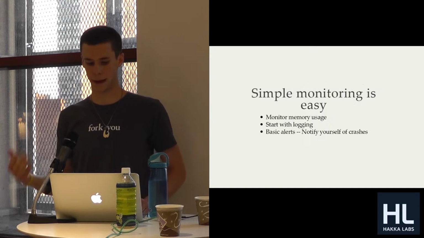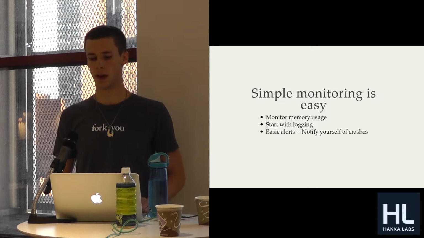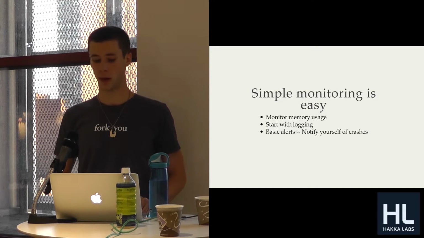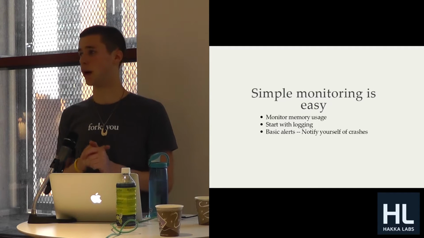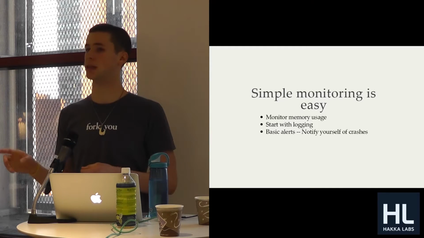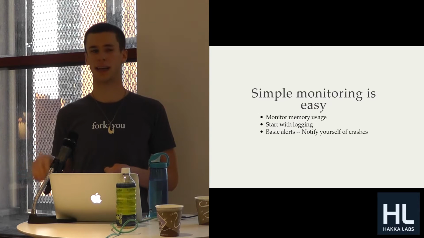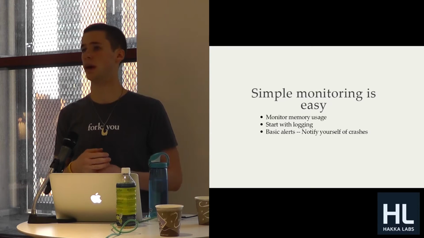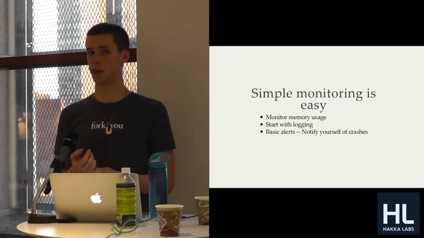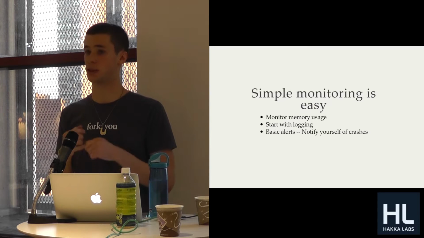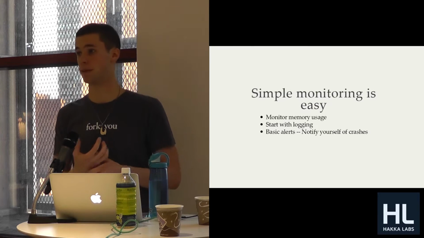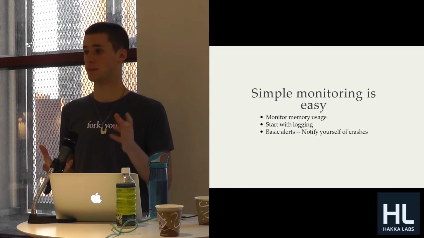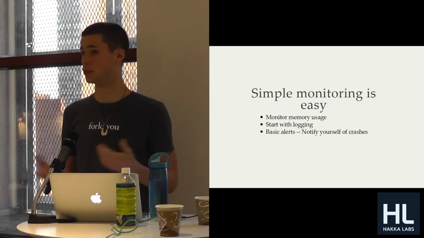So I like to think simple monitoring is easy, in a sense, where this is the first thing you want to monitor, especially when you're using Node: memory is your biggest throttle point. CPU is usually completely fine, but if you're abusing memory and you're not running on a server that has an extreme amount of memory, like if you're just buffering everything into memory and not getting rid of it, this can become a problem and just crash your server.